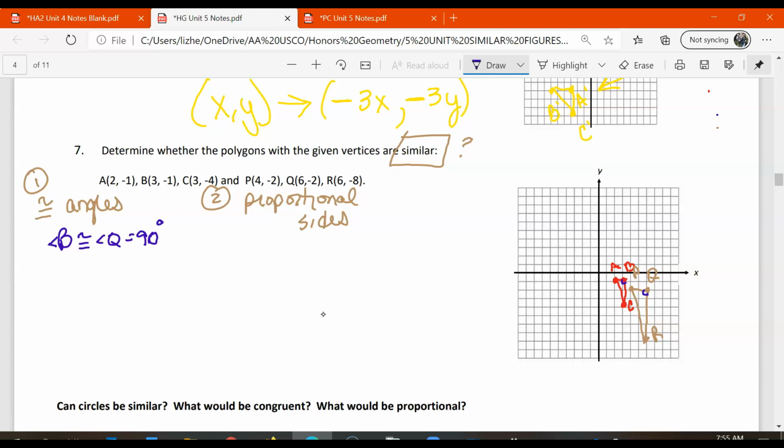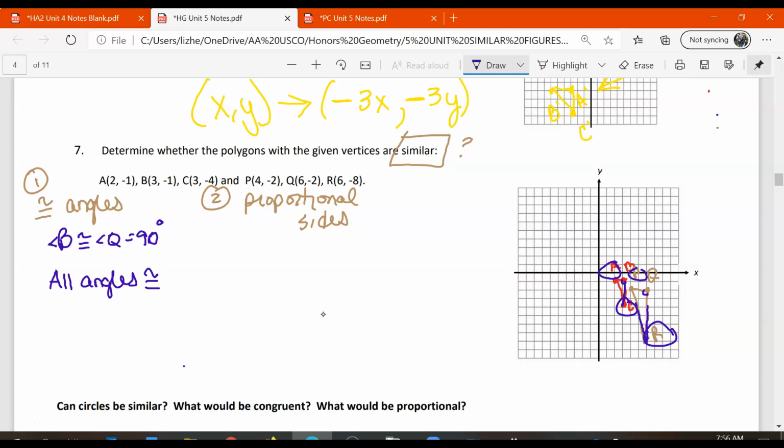Then angle R down here, if you look at that neatly, the slope from this going straight down and going over there is up 3/1, up 3/1, which is the exact same slope from right here. Up 3/1, up 3/1. And so, therefore, these 2 angles and these 2 angles are also going to be equal. If you want, you could get out a protractor to measure those. But we are going to say all angles are congruent because they all have the same slope from the same starting point.